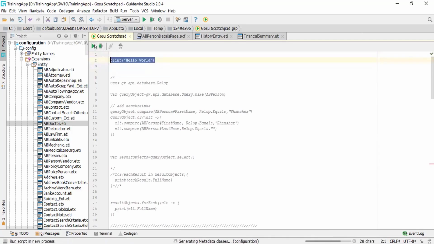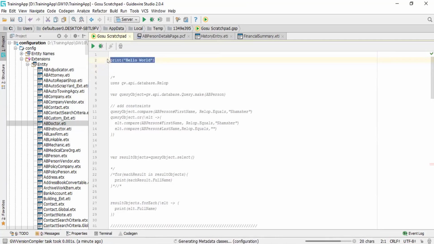So when I run this, once my server is up, this button will be enabled, Run and debug process. I'll click on this run and debug process. Then my console will appear down there, and I'll be able to see this statement. Whatever we give, it will be presented in the console.